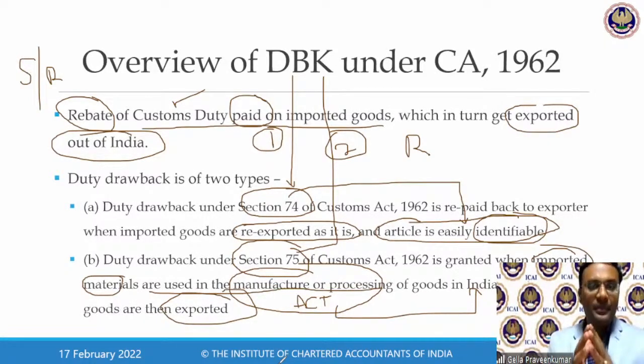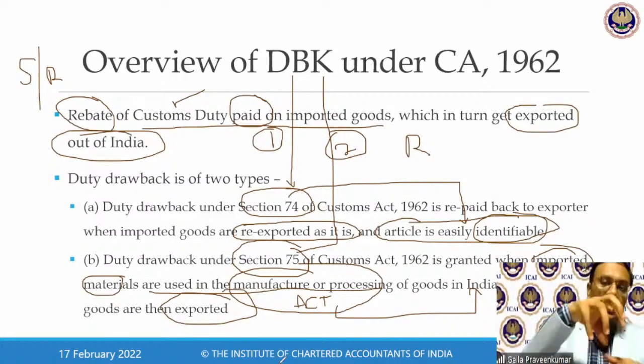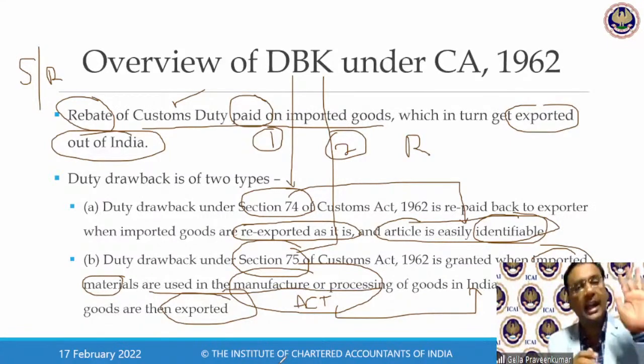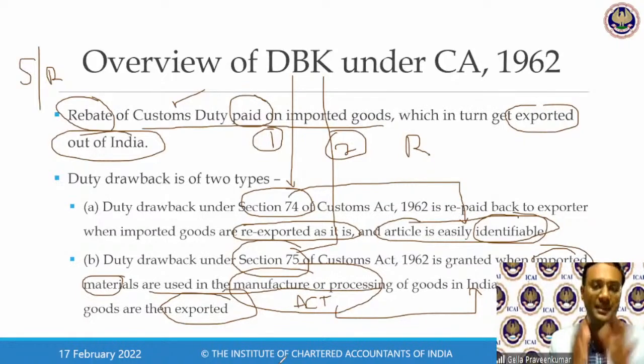So what happens here? When this machinery has come, I manufactured an acoustic enclosure. I have inserted that acoustic enclosure on this machine. I did the internal cabling, connected the control panel, and made a finished ATM. When I plug in this finished ATM, it functions on its own. So I had an engine. To that engine, I added a control panel. I added some cabling. I also added some programming electrical chips kind of thing. And I prepared something called an ATM.